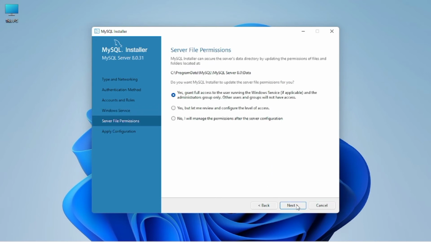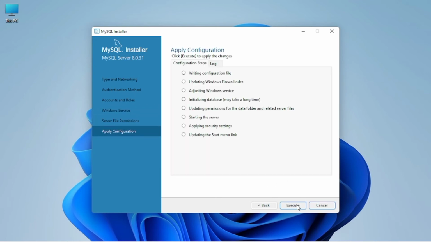again click on the next button, again click on the next button, and after that click on the execute button, and wait some time for all the configuration to apply.